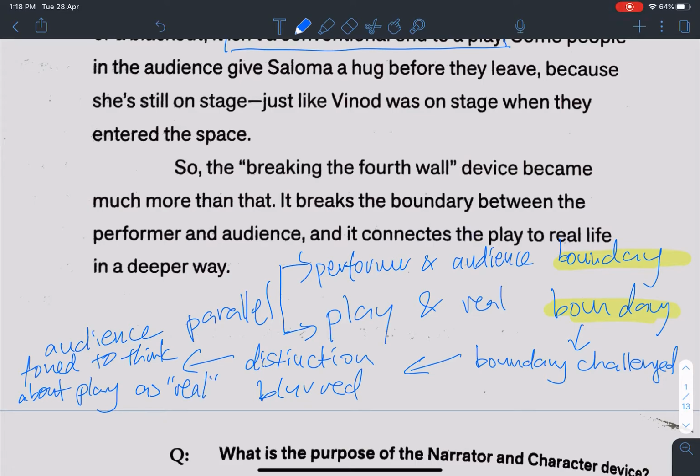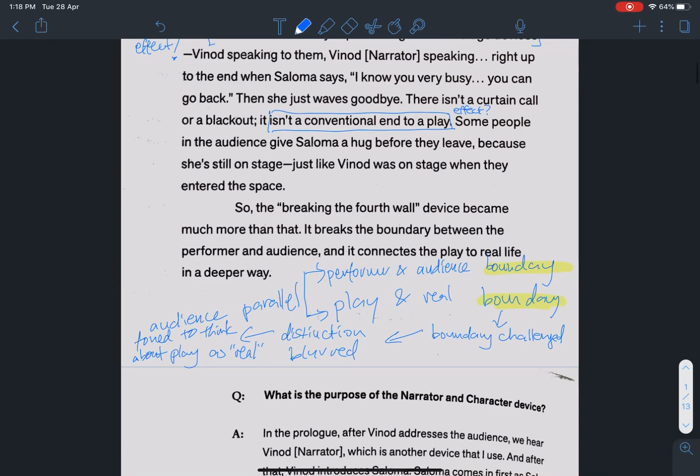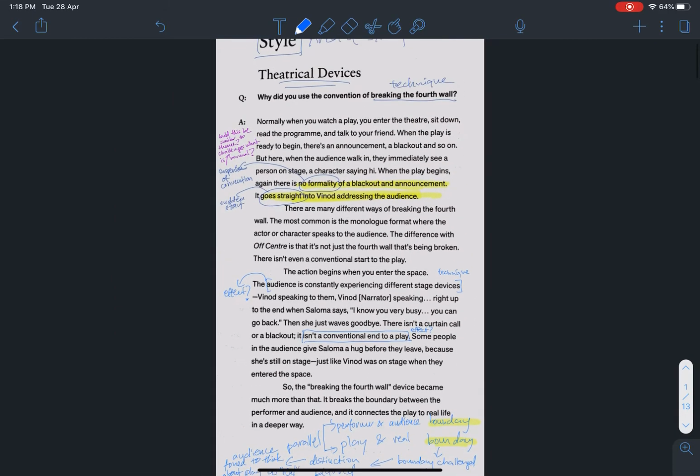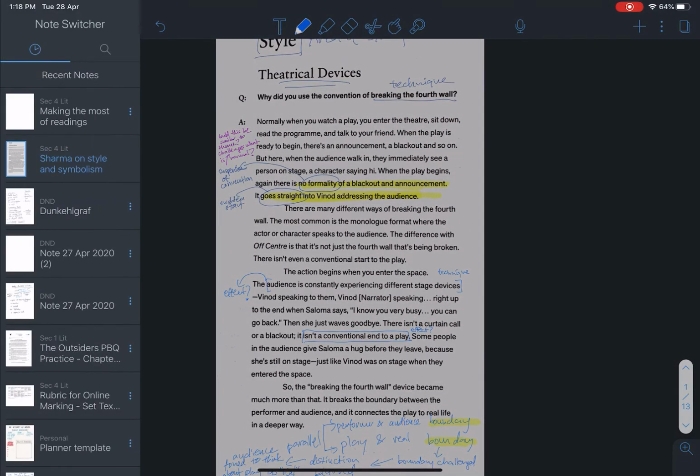Okay, so that is how. I say again, what I just did was I tried to figure out what is the argument which Sharma is trying to make, and I picked out that there was a relationship, and then I started to analyze that relationship. I tried to make sense of it, make connections to what I know about the audience Sharma wanting the audience to be challenged. Okay, so there's an example of how I would do this. Okay, let's look at another one.